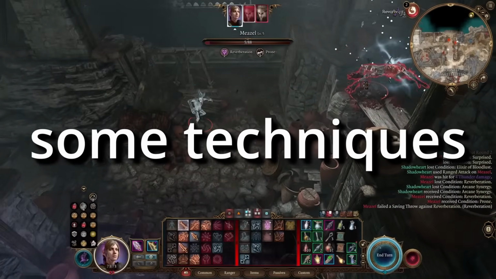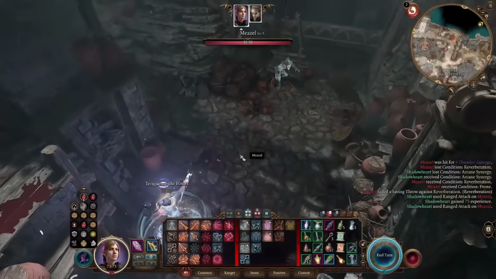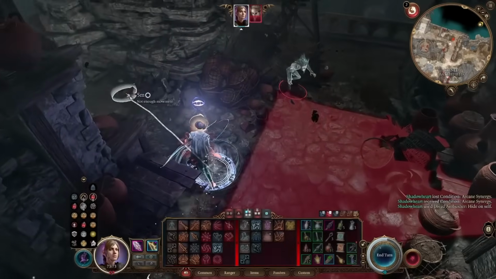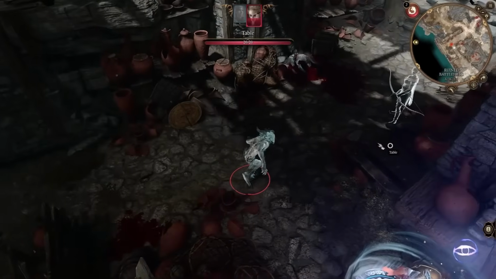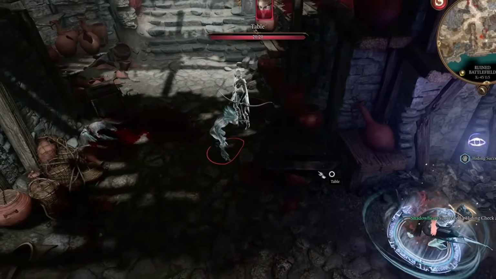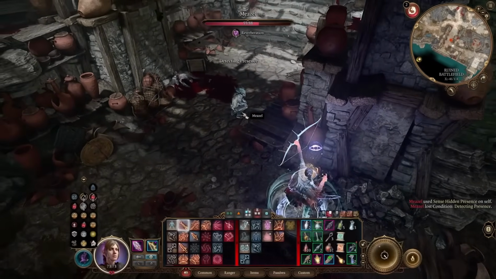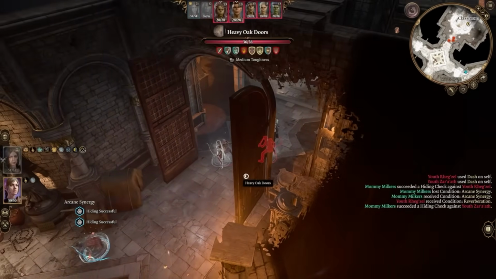Let's go over some techniques on how to set up the infinite first turn. The first method I use is Gloomstalker Hide. Hold shift to see the enemy's vision radius, then move outside of the red area. Outside of the enemy's vision, you can hide, but pay attention to what I'm about to say. The enemy will go and investigate your last known position. With this fact in mind, we want to manipulate the AI to our advantage.